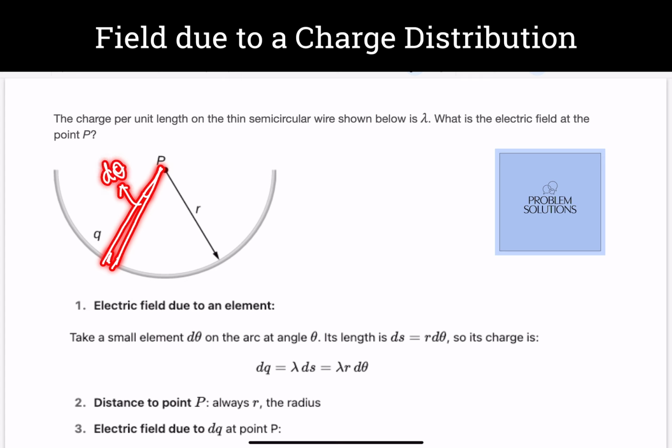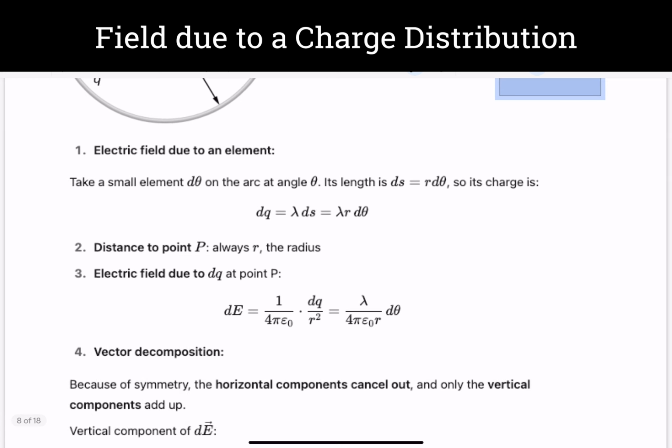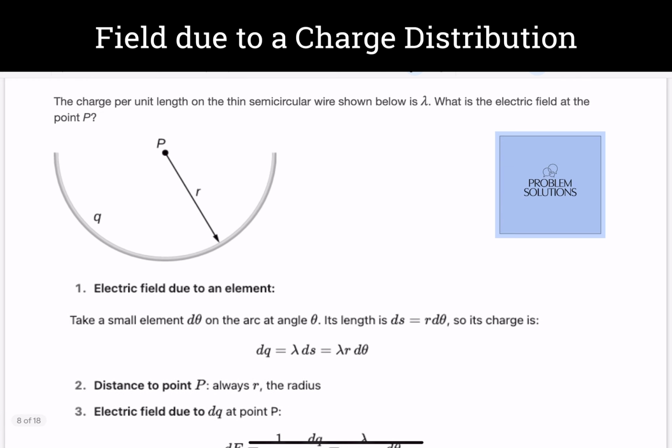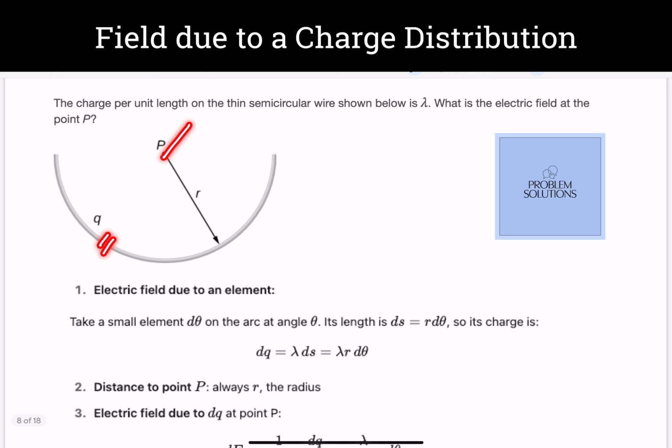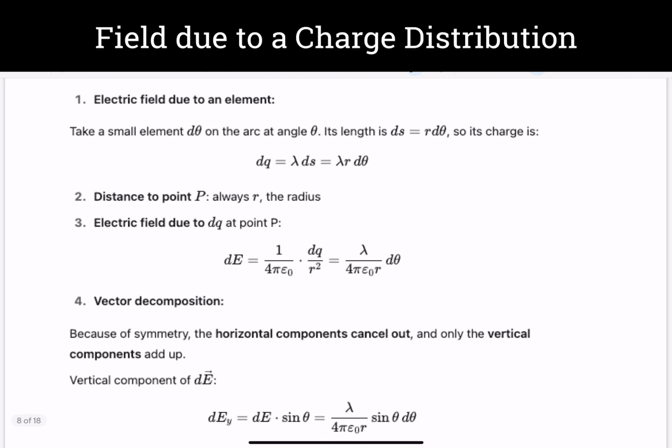So that's d theta. And then we can use integration to go all the way from this angle to the other, which you know is 180 degrees or pi. That's the idea, but we're not doing the entire process. I'm just giving you the idea there. And then again, as we saw before, at each point the field will be along that, and you can break it into x and y. The x's will cancel out. So that's what we're doing.